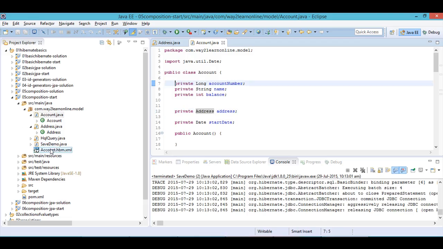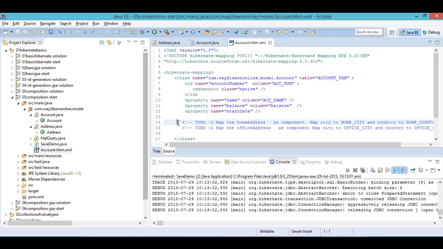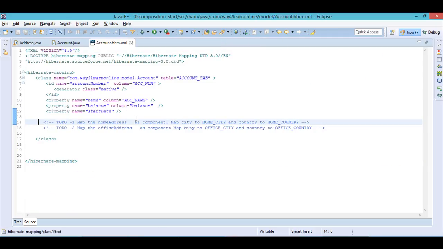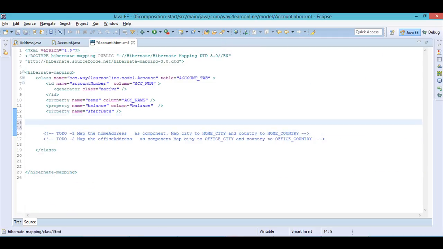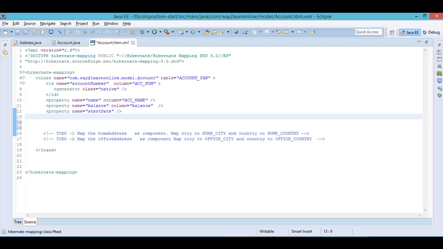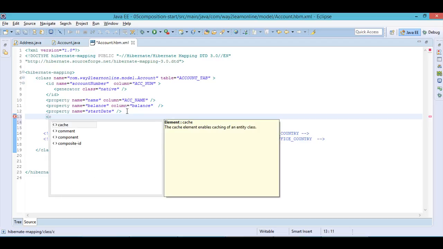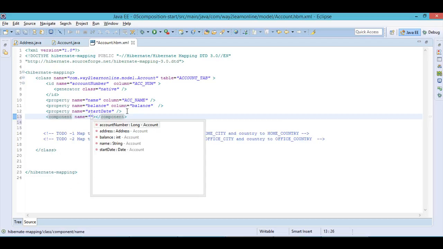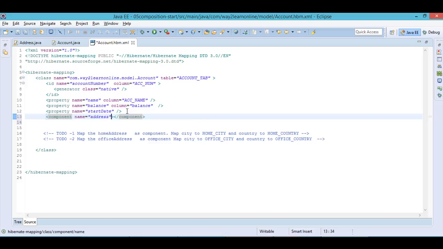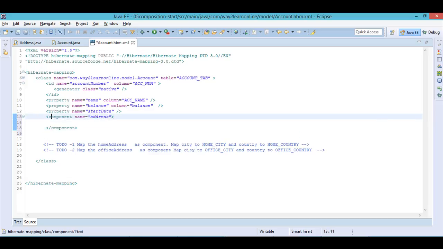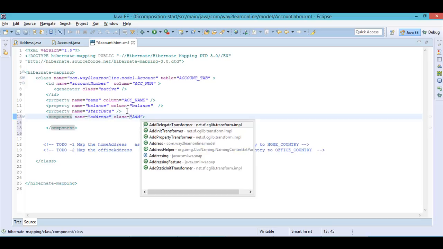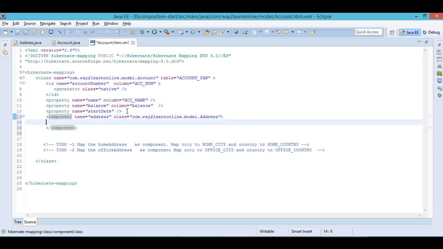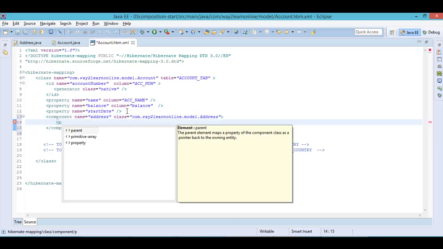See this, account.hbm.xml. Now I want to map address. Address is not a simple property, it's a component. So it is a component tag. The name of the variable is address, and its class is address. And I have to write the properties.